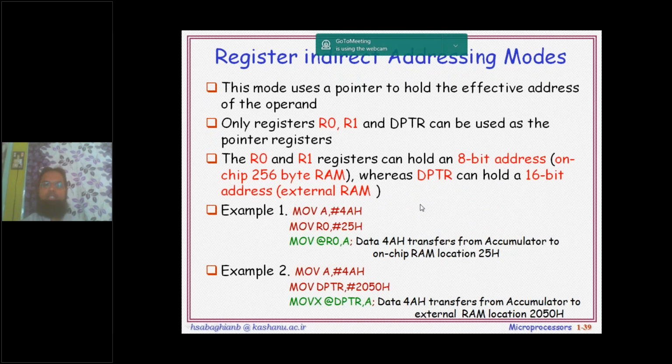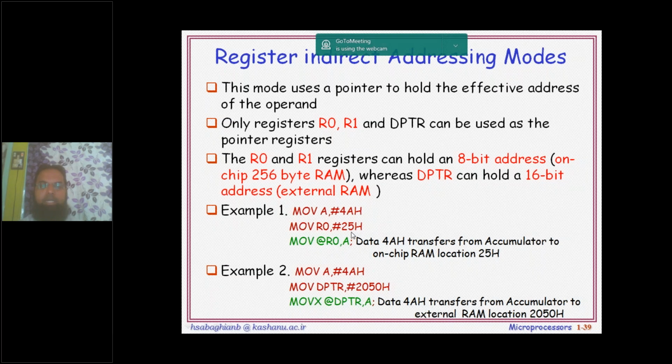Now see here, register indirect addressing mode. In this mode, the on-chip RAM locations are accessed by using registers, and the addresses of the RAM locations being accessed are carried by only two registers, R0 and R1. In register indirect addressing mode, you can make use of only these two registers. If you are going to access the external RAM and ROM, that is external data memory and external program memory, then you have to make use of DPTR as I discussed in the previous slides. You can see examples here. See here, MOV @R0, A. What is happening here?